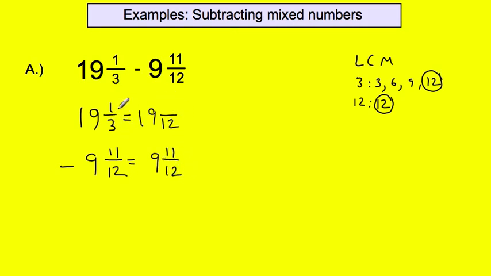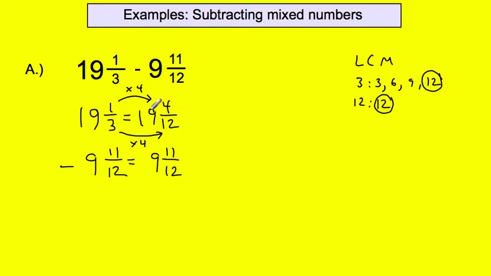So how many twelfths do I have here? The denominator is going to tell us. So it's 3 times 4, and then to maintain equivalent fractions, you have to multiply the numerator by the same thing, and it's 19 and 4/12. Here we go again, not ready to subtract yet. Well, I have 4 twelfths and I'm trying to subtract 11 twelfths. I don't have enough twelfths.